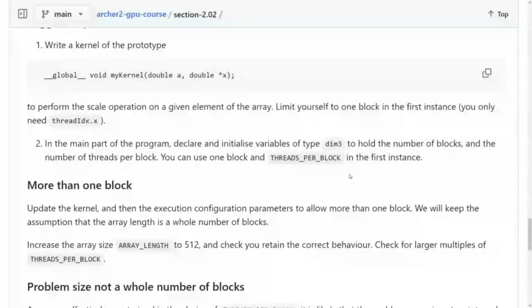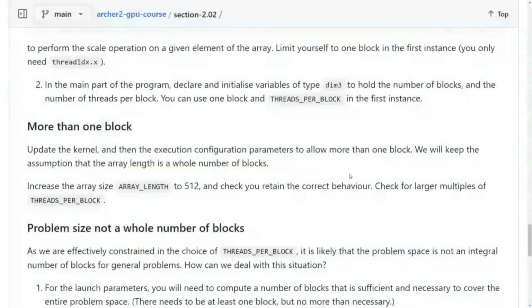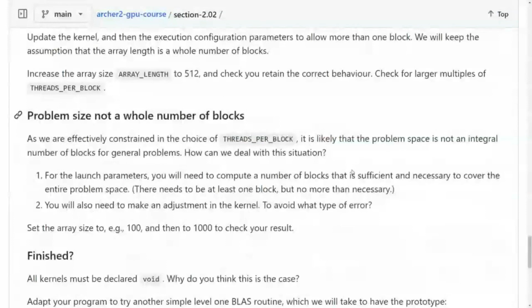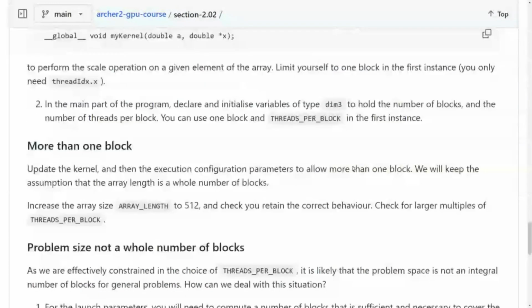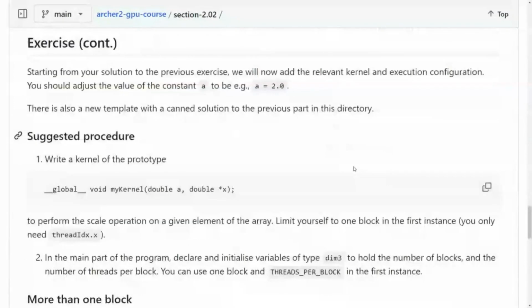And then try and look at more than one block as the second step of this example. And finally, if you're getting further on, start to consider off by 1 errors, and if things aren't perfectly sized. So you only have an array size of 100 or 1,000. How do you deal with the fact that you can't perfectly chunk this up into powers of 2, or if your block sizes are powers of 2, things like that. Okay, so let's look at this exercise now until 12. Then we'll take some lunch, and when we come back, we will discuss the output of this.